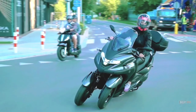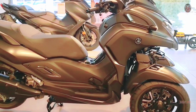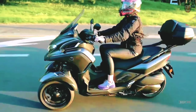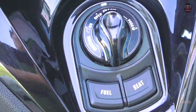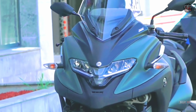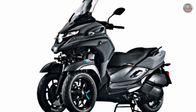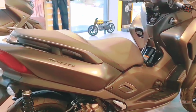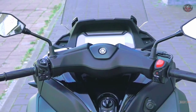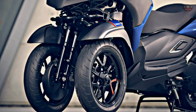The dual-leaning front wheels provide additional grip for smooth cornering, and the lightweight steering and narrow dimensions make it easy to filter through congested streets. Every time you come to a stop, the standing assist system is a welcome convenience, and when the lights go green, the responsive 300cc Blue Core Euro 5 compliant engine gets you to your destination in record time. With beautifully styled bodywork and a class-leading specification, the Tricity 300 is the best move in town.